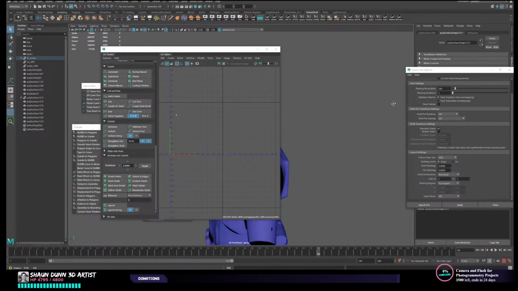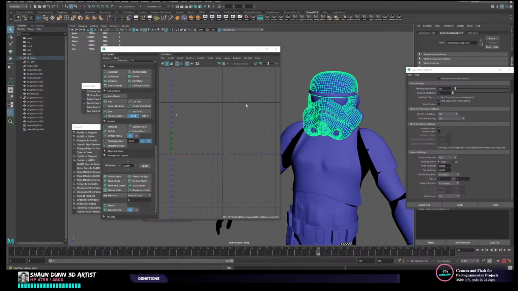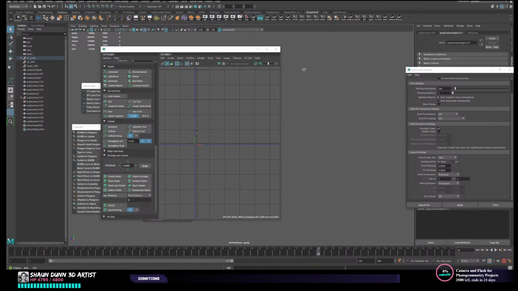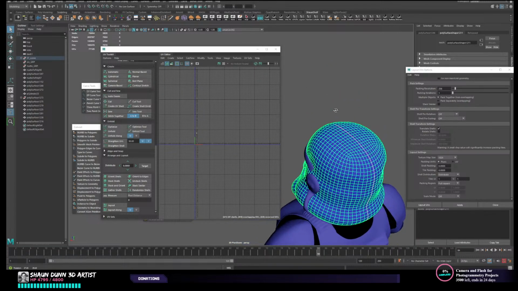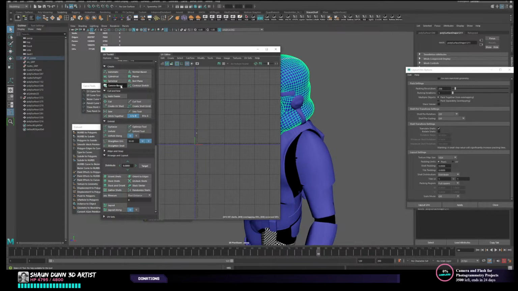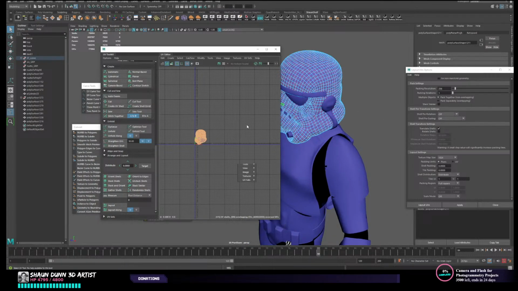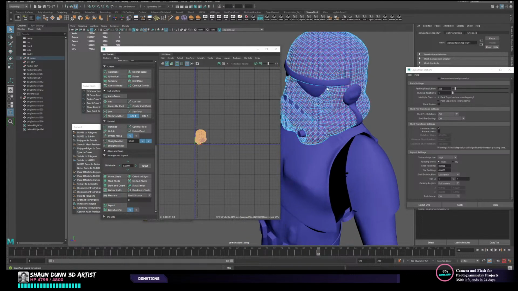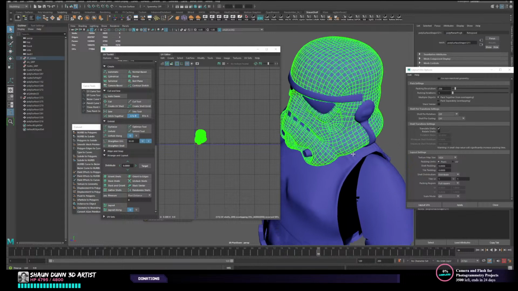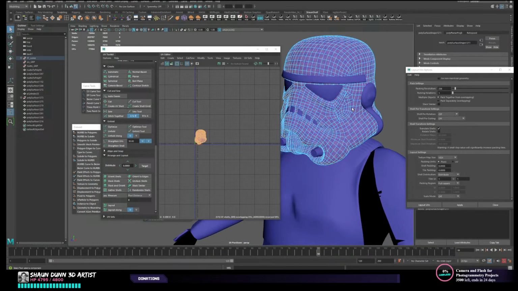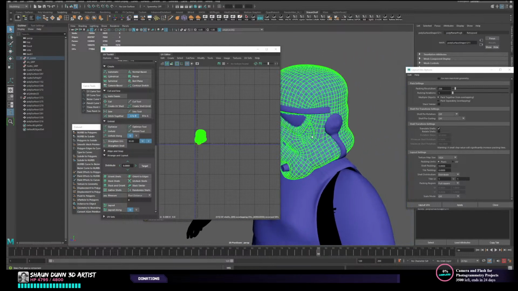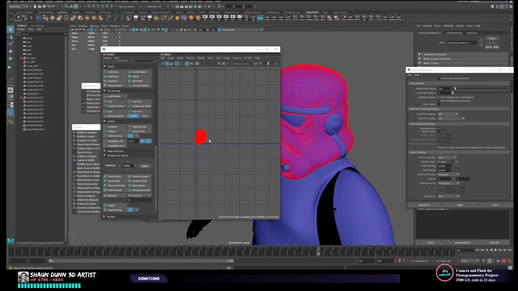I think the helmet's probably one of the trickiest parts, but I think the easiest thing to do with this is, you can see that I already did it once and then it got messed up, but you see there's a seam going down here. So the easiest thing is just to create one seam for a face. And if there's any kind of mouth or whatever, then you can create a cut where the eyes and mouth are. But in this case, I don't think there is.